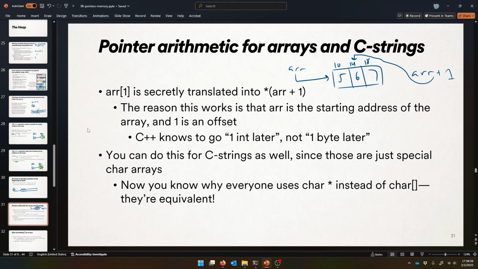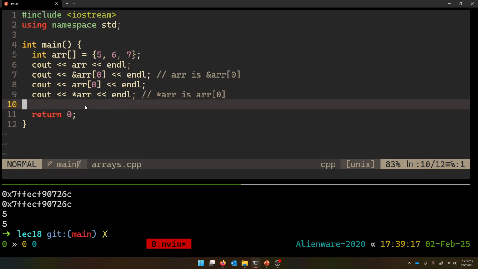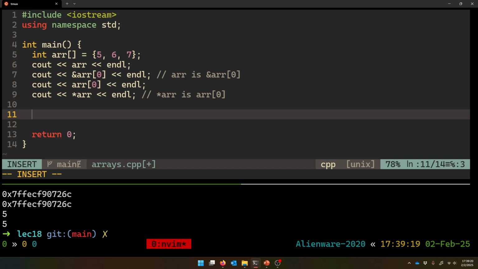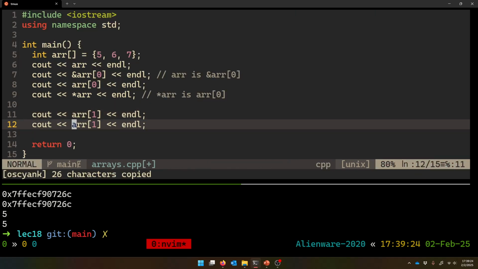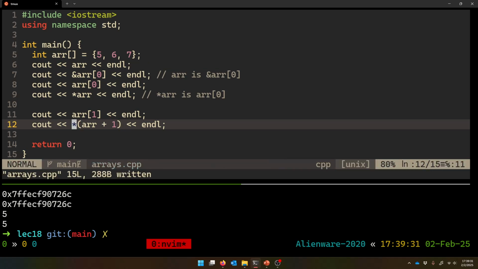Okay? And so yeah, this syntax is really just shorthand for this. It's secretly translated to some pointer arithmetic to do some offsetting, and then a star. All right, so r of 0 is really like r plus 0, and then dereference it. Okay? That's interesting. So here, let me show that too. So instead of this, r of 1, what this is really being translated to under the hood is this. It's, all right, r, offset it by 1, go 1 int later, and then dereference it.